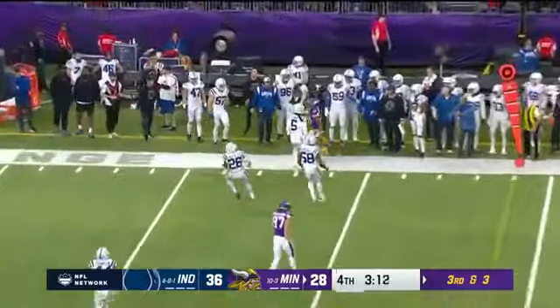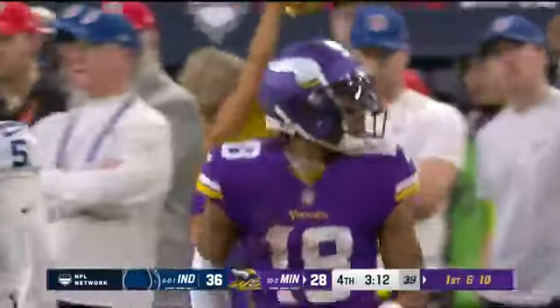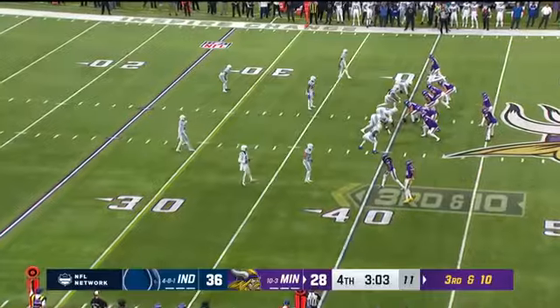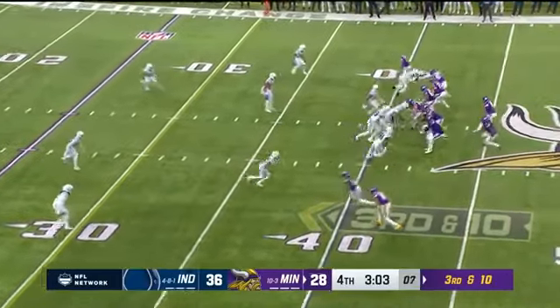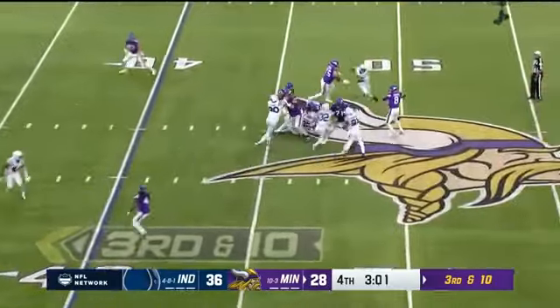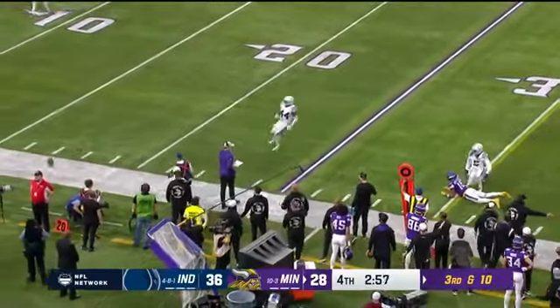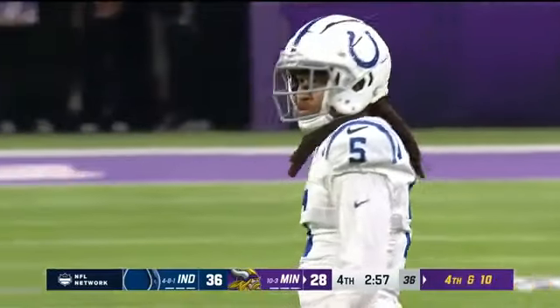What a rally! Jefferson — I'm up here yelling fade route because that's what I thought it was, and I know Stephon Gilmore thought the same thing. He got right next to him. Third and ten, Cousins — that's a fly, incomplete. Jefferson was knotted up with Gilmore and Gilmore gets the better of the battle.